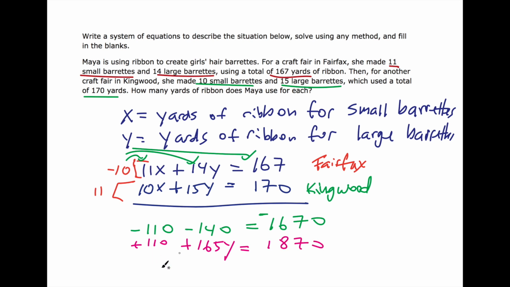Okay, now we're ready to eliminate. All right, so we're going to go ahead and add straight down, and this side gives a 0, which is what we want. So we need to wipe out the x, and then we're going to do 165 minus 140. All right, so 165 minus 140 is 25. Wait, my y vanished. There should have been a y there. There's a y right there. Okay.